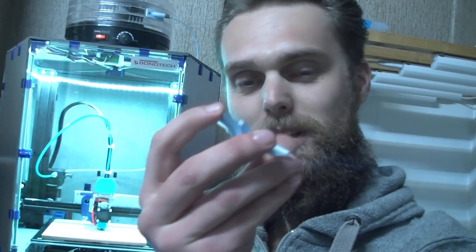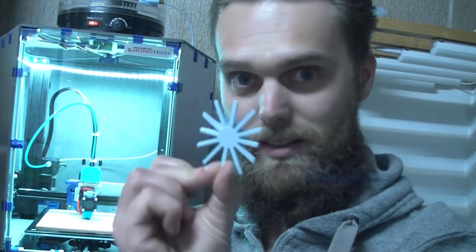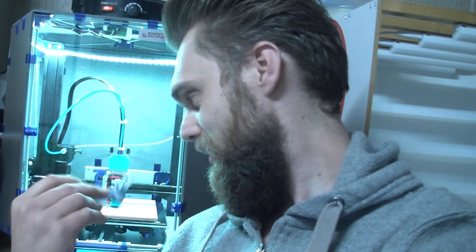The ABS worked, but this is specially designed for warping, and I didn't print this with a brim, so I think that proves that it's possible to print ABS on a tile. Yeah, I'm definitely considering ditching the glass plate.